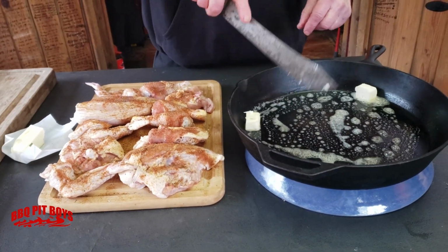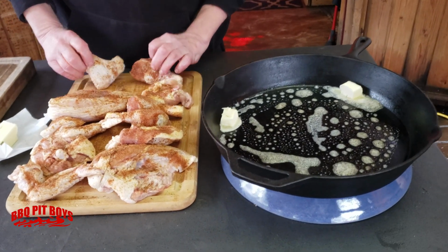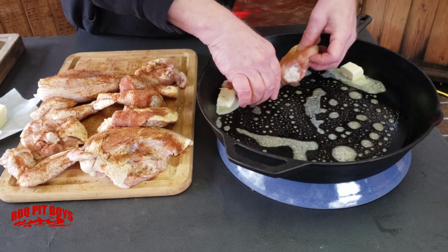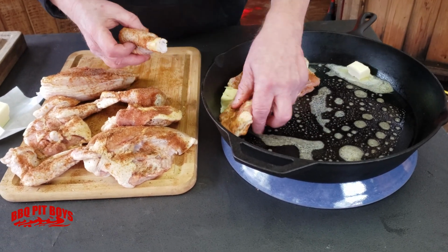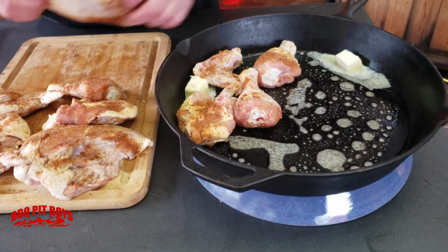Now, one of the things we do is preheat this cast iron pan. This is a 12-inch cast iron pan. And we're going to place this cut up chicken skin side down. We're going to be pretty much cooking it right from the get-go, right? Get it down there. Oh, man.